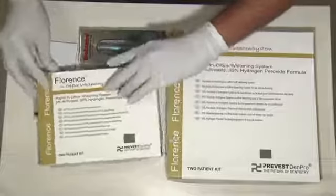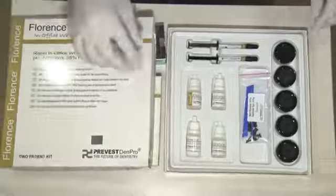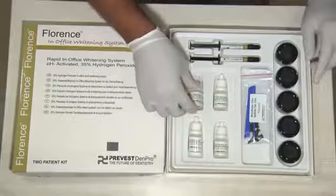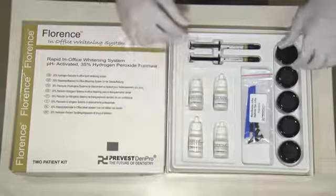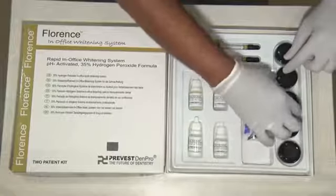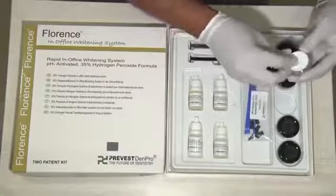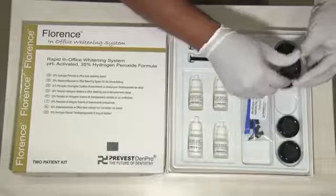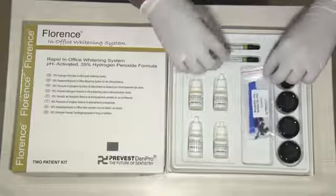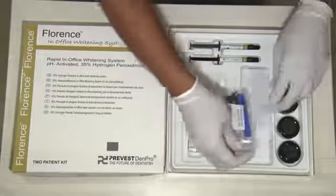Coming to the two patient kit, the kit consists of four bottles of 3cc hydrogen peroxide and four powder compartments of 1.3cc of powder. There is a blank bottle in case you want to mix smaller portions if the number of teeth is less. It has two gingival barriers, four applicator tips, and four micro brushes for application.